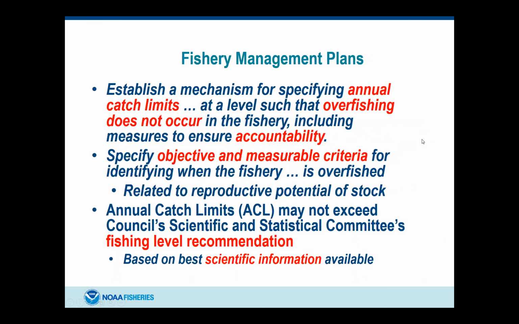It calls for some fairly specific deliverables: a mechanism for specifying annual catch limits such that overfishing doesn't occur, and measures to ensure accountability, making it as objective as we can, and really linking it to scientific information on the productivity of the fish stocks and how much catch they can sustain. So we're the source of that information. We aren't on the management side of it in the science we do, but the limits that get set probably have at least 90% of their information content coming from the science advice that we're providing. So it's fairly prescriptive advice that we provide.